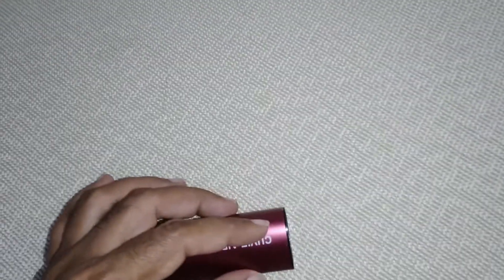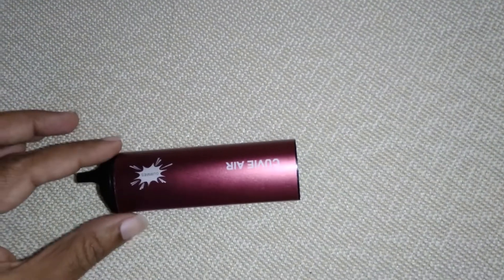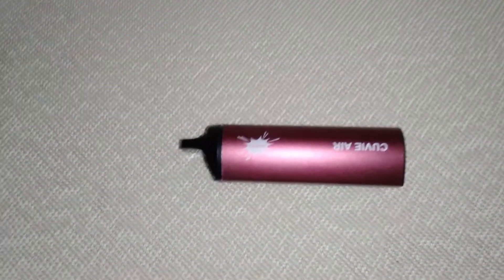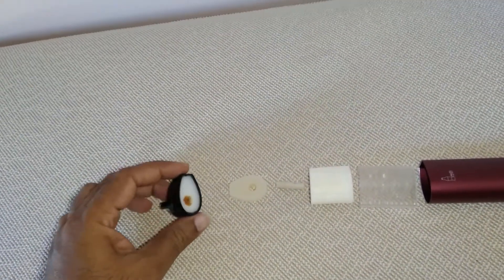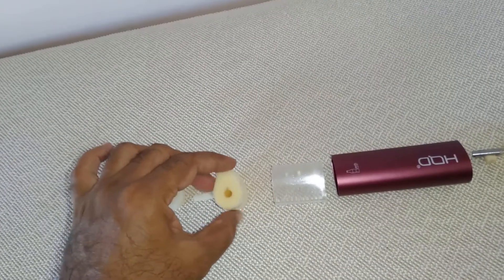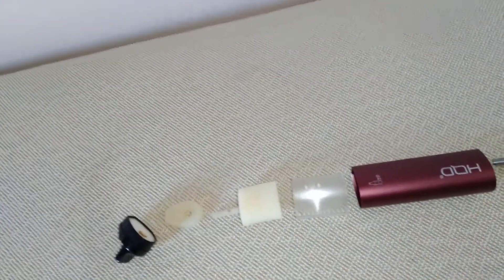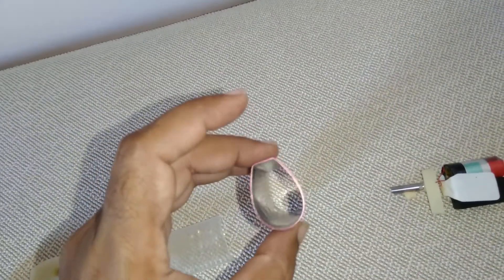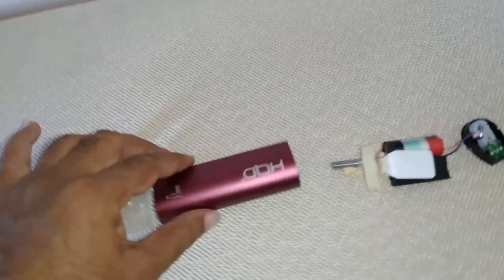So probably a battery, a charge controller on the side, and then all of this is probably fluid all the way up — that's why it needs to be charged, because the battery is not powerful enough to vaporize all the liquid. This is almost identical to the next one: we have a tip filter, a rubber piece, a tube, a sponge. It's not significantly larger. I don't see why they really need a rechargeable battery — there's a plastic piece because of the aluminum housing; I guess they assumed it would actually react.